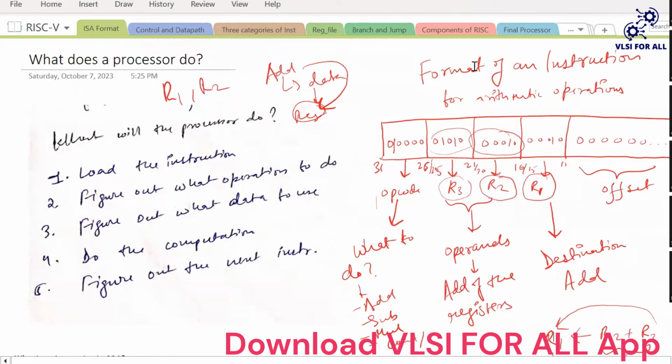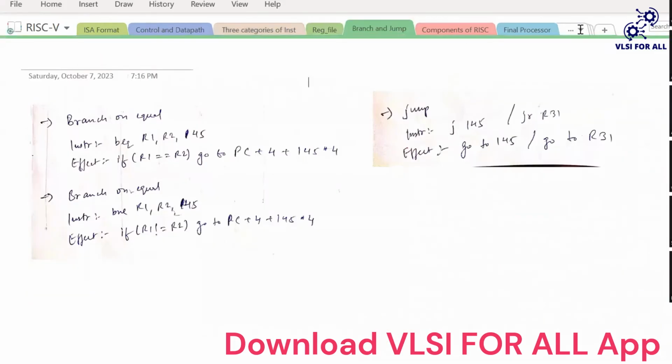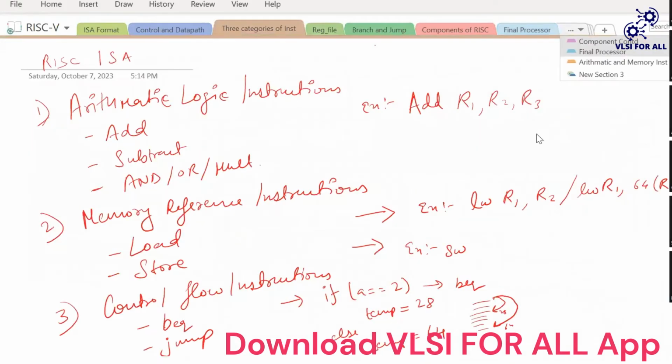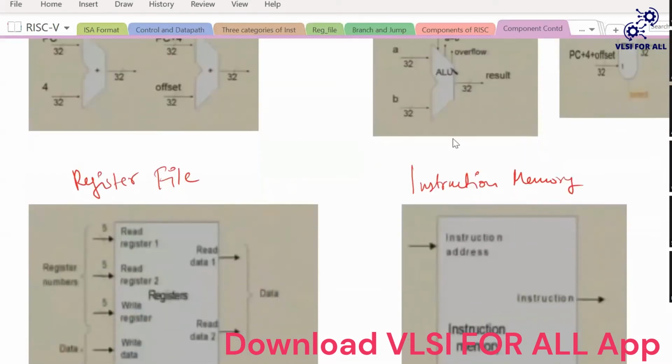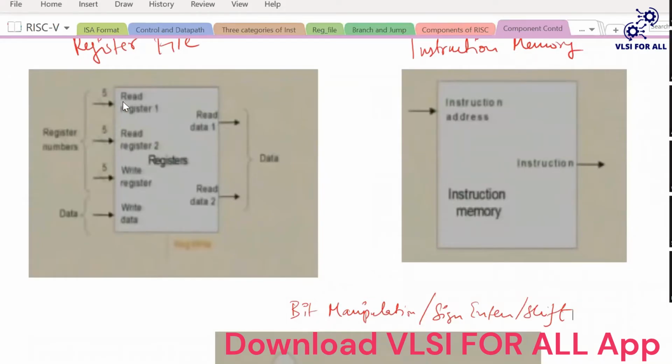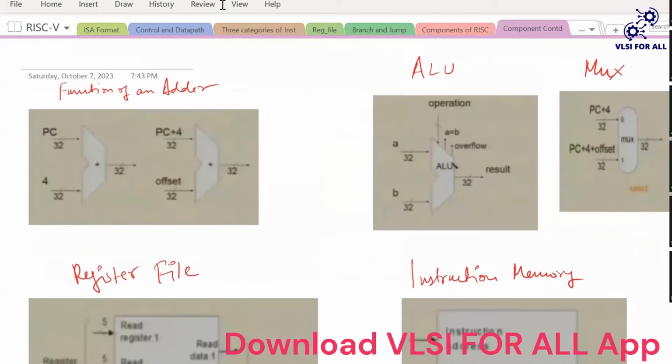Okay. See, RISC is nothing. These are the different kinds of components which are there in RISC. We are going to combine these components, and I'll show you. These are the different kinds of components that we are going to study individually. Do you know all these things, right? You know what is a mux, you know what is an ALU, what is a memory, you know what are registers. We read the data from here. We are going to use all these components to build our final processor. That's it.